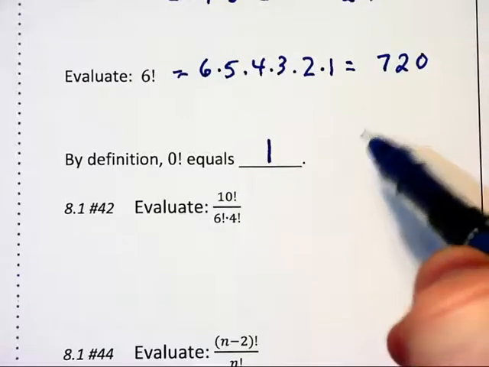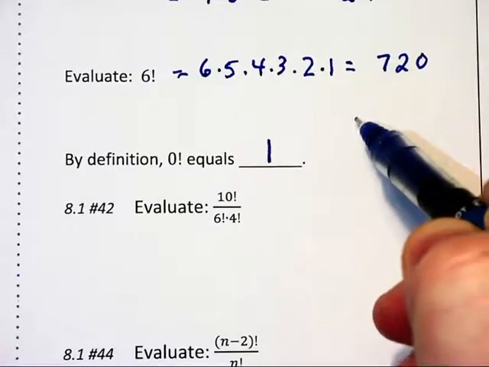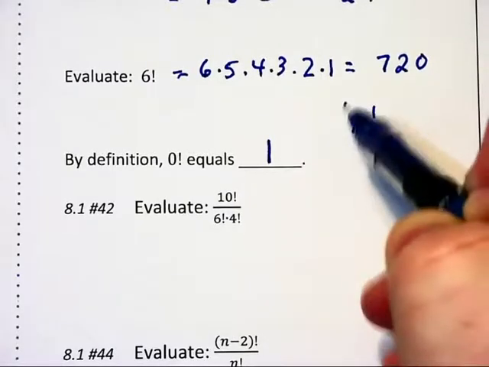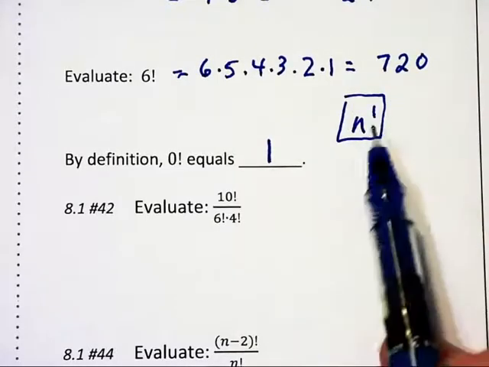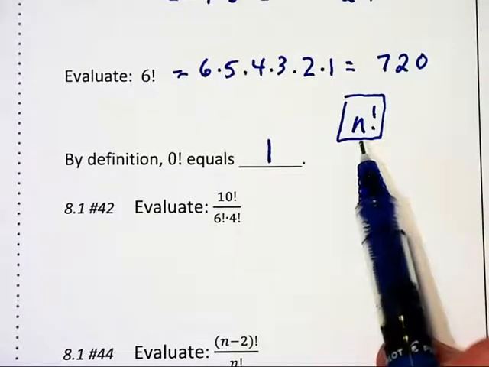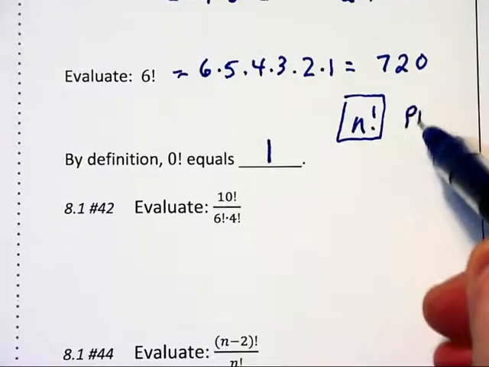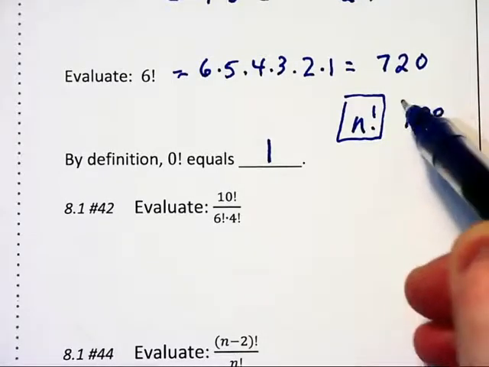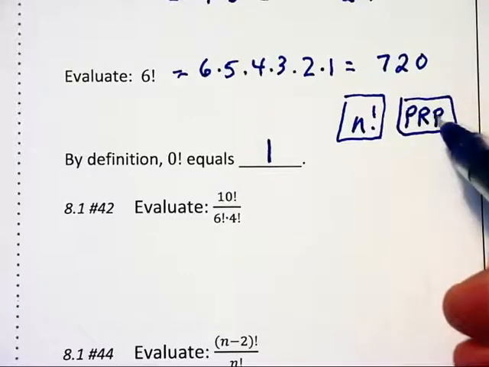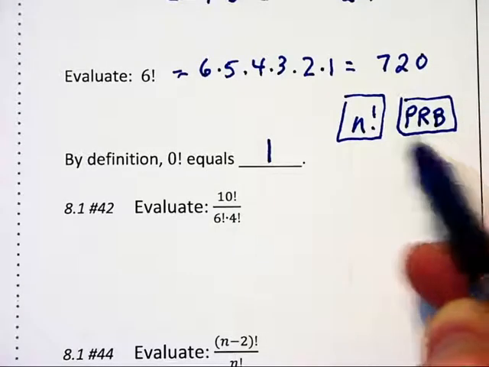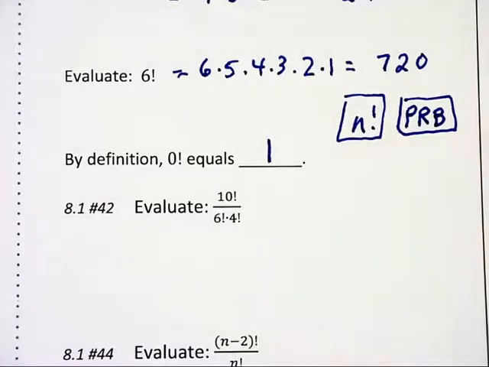Now, you do have a key for this on your calculator. Most of you do, at least. And it usually looks like an n factorial. Sometimes it is on your main keyboard above some of your other keys. Sometimes you have to go into a probability menu. Some of you have a PRB button, which you will need to press on your calculator. And inside it, you will see n factorial as one of your choices.